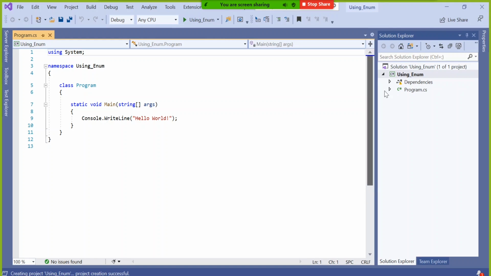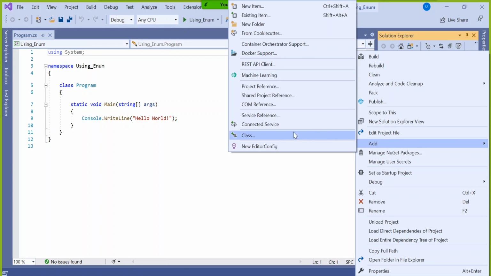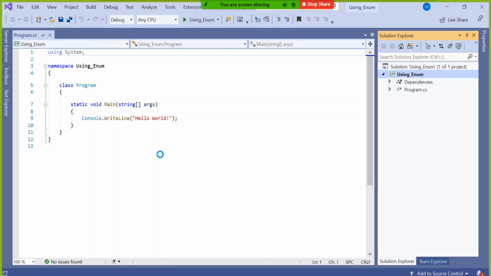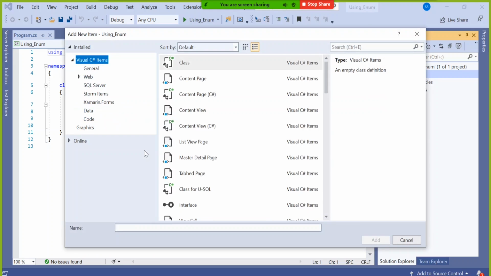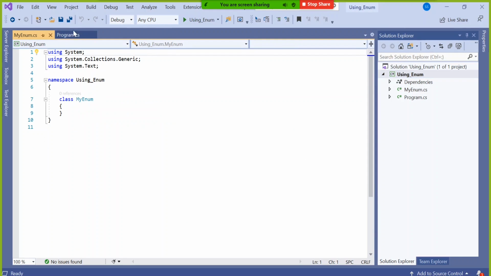So let's create a separate class file. You can keep it here also, but not a good idea. Suppose I named this as my enum, something like that. I just created a class file.